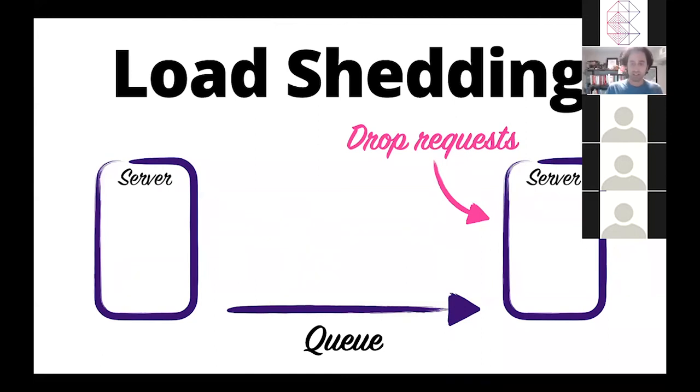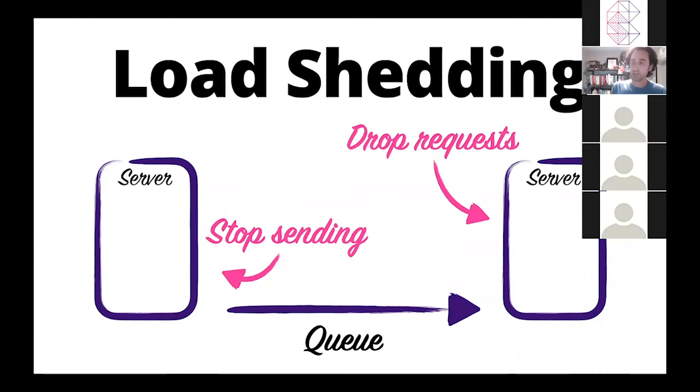In the upstream service, we could also just stop sending requests. If we can detect somehow that the downstream service is having problems, we can just stop sending requests to it. And that allows us to get requests out of the box faster, so our average processing time stays low, and it allows us to take load off the downstream thing. And this is really it. This is your recourse. This is what you can do. You have to drop load. This is really the only answer to it.